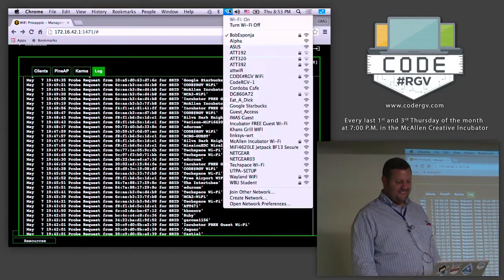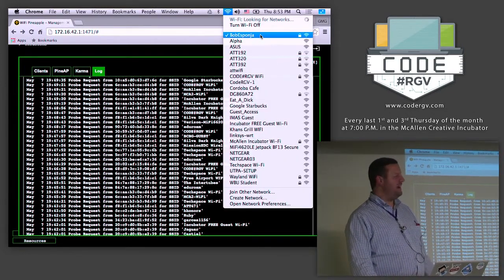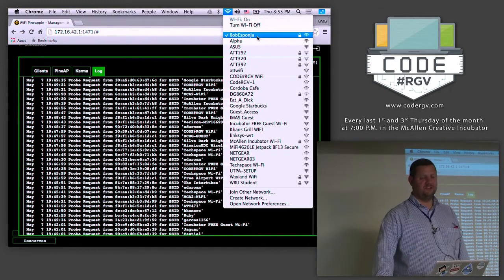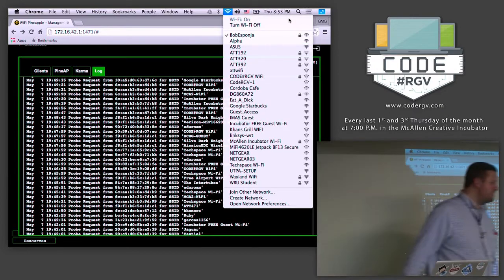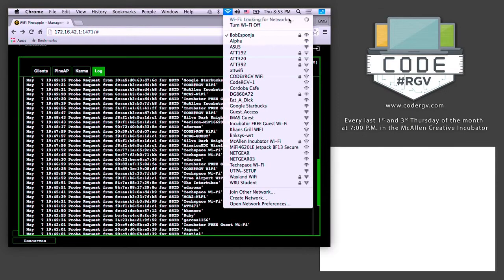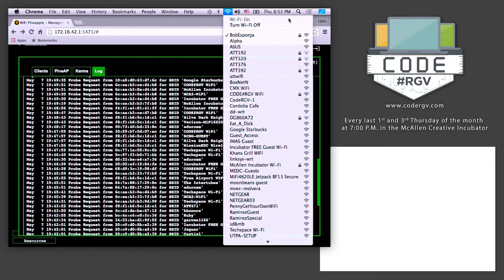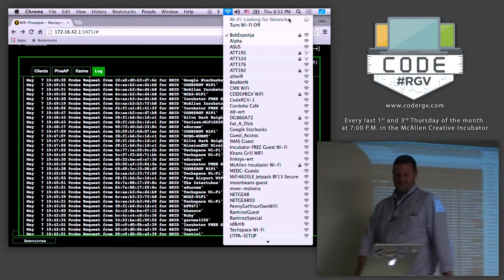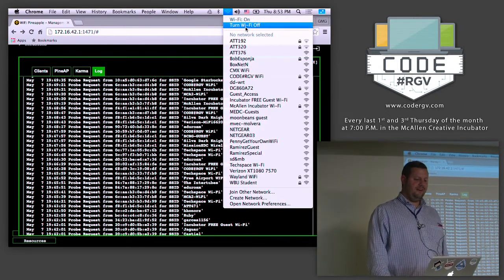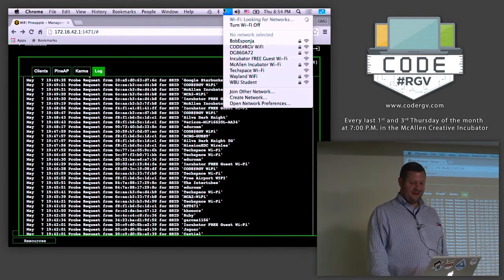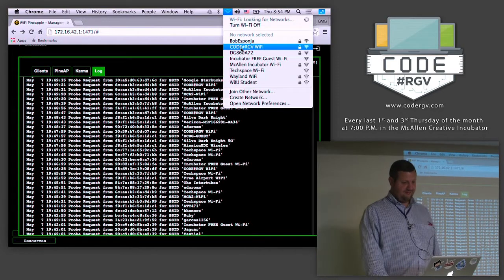Own it, brother. Own it. The name of my network is Bob Esponja because I'm a sponge and I'm sucking everything up, and I live in a pineapple under the sea. So I'm going to turn this off. For $1 million, I'll sell you one. It's called a Wi-Fi Pineapple. Are you going to raffle that off? Hell no. I'm going to raffle off some free web design, dog.